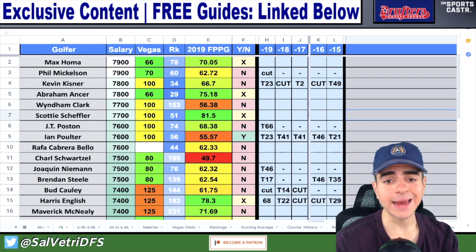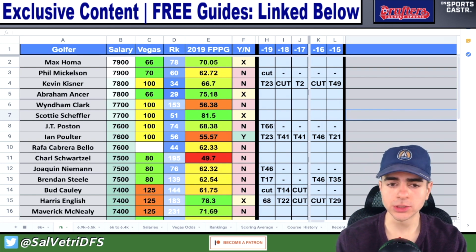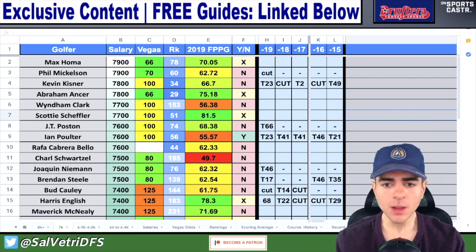Was fine with the putter, gained everywhere actually, and finishing T27. If you finish T27 at 7,600, it's not the end of the world, and he did that at one of the toughest courses, albeit a weaker field. But I think he's looked good.